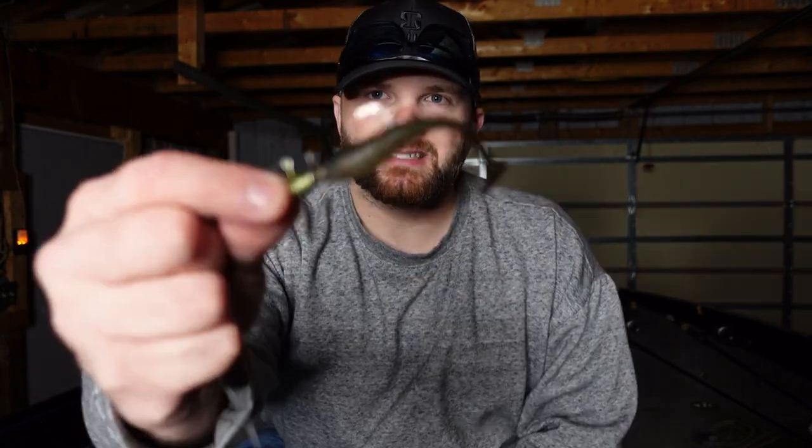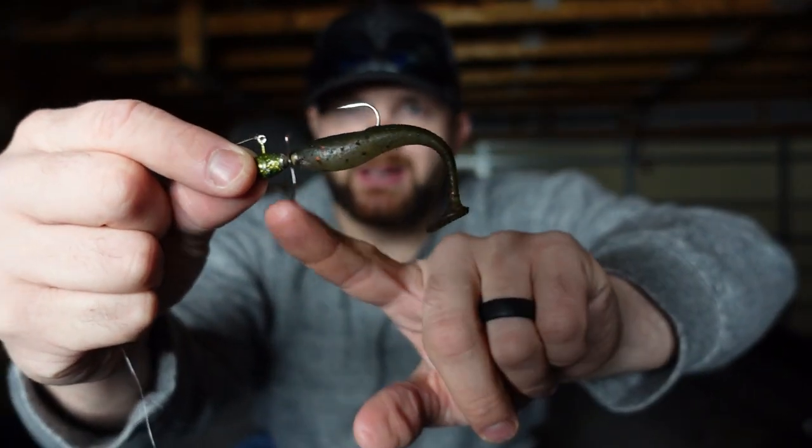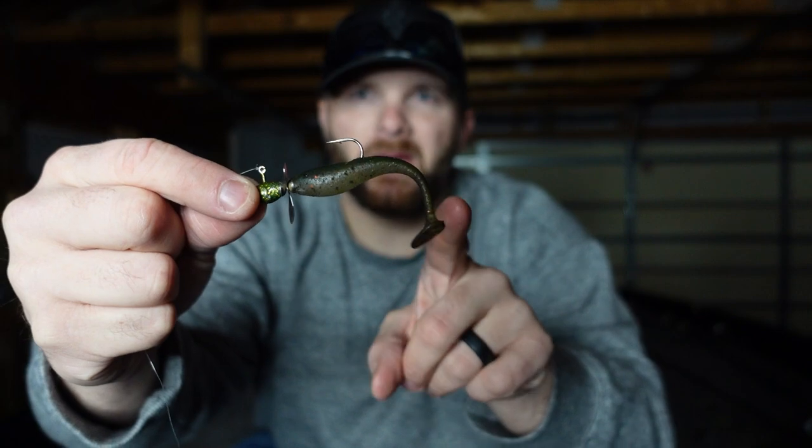What I want to focus on today is a bait that I've really kept quiet for probably the last three or four seasons. It's a bait that I use quite a bit for live scope, but this is a phenomenal technique anytime you have suspended bass over deep or moderate deep depth ranges. The bait I want to talk about is this little screw head bait right here. It's got a blade that spins around with a small paddle tail swimbait on the back. The way we're utilizing this is different than your straight standard swimbait retrieve — I'm using it to dead stall in the water, cast it out, let it sink down to 10-15 feet, and get it almost perfectly still. It catches a lot of big bass.